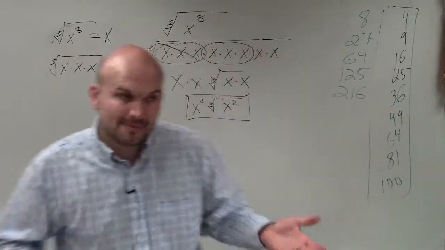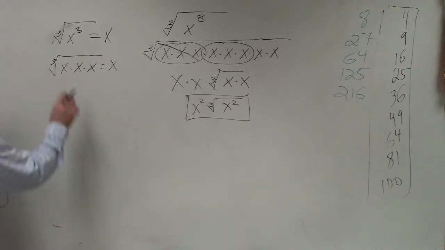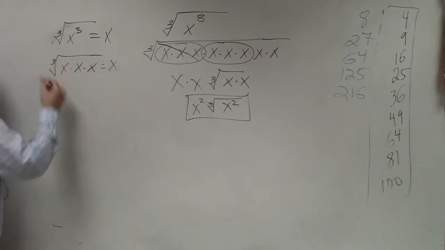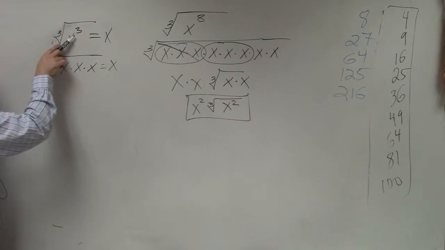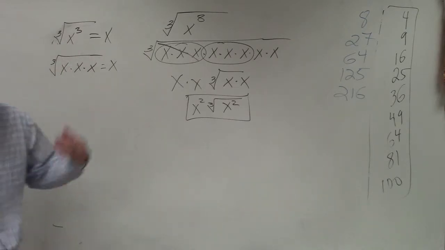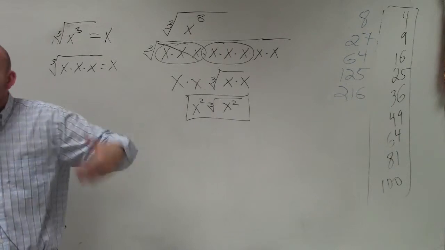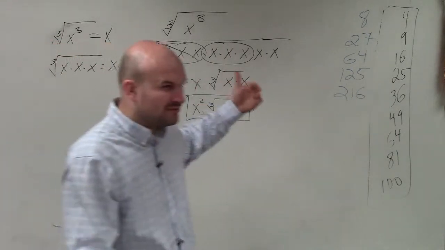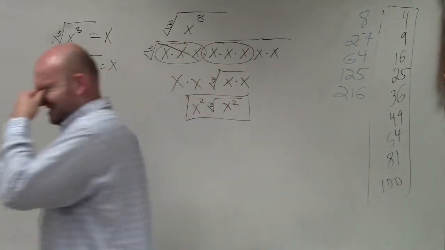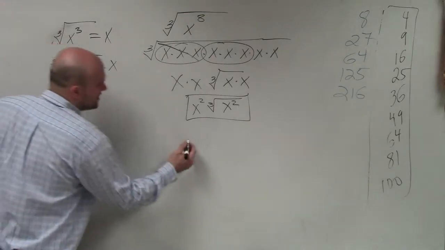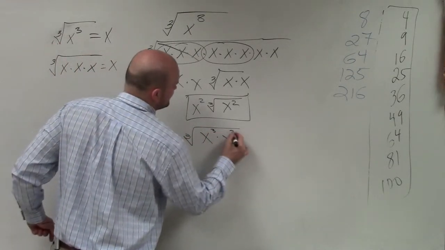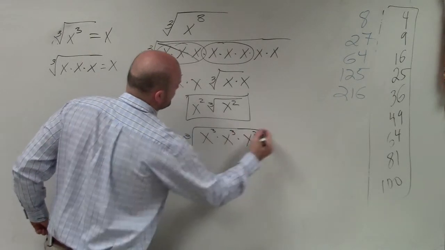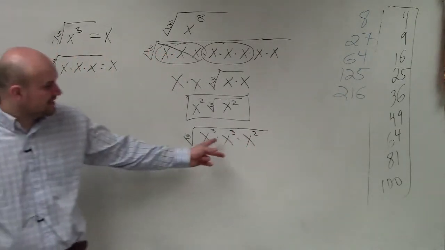Now, the other way that I prefer to do this is just like how you guys wrote it. Circling them like this gives you x. I prefer to write it, though, like this, x cubed. And the only thing you have to do for this one is just remember our rules of exponents. When you multiply exponents, you do what with the powers? You add. So would you guys agree with me then? I could also rewrite this as x cubed times x cubed times x squared. Would you guys agree that this is the same thing?